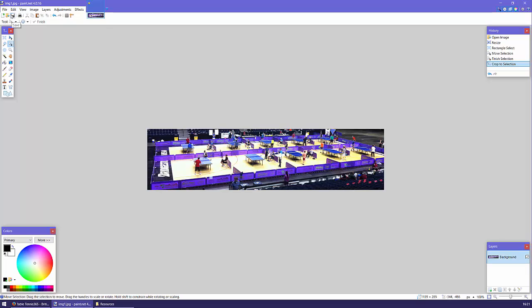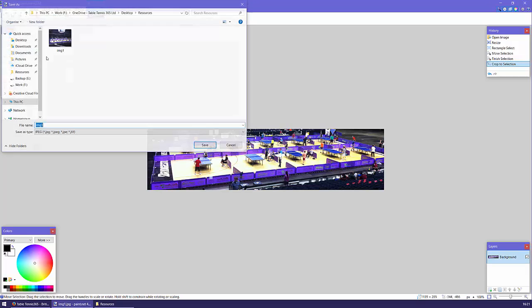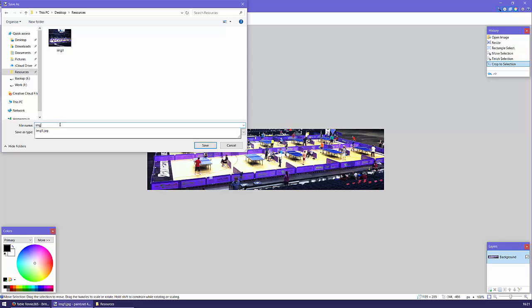And then all we would do then is file and save as, and then we will go to our resources, and we'll just give it a new name. I think we'll just call it, following the same naming convention, image1 resized.